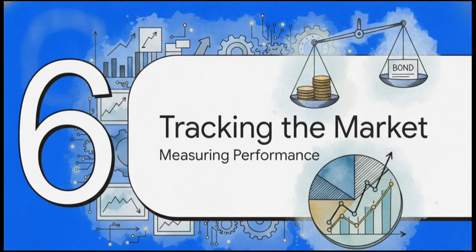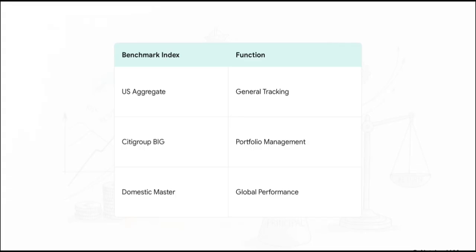Finally, Section 6, tracking the market. How do we actually measure bond performance? With all this complexity and risk floating around, how do professionals keep tabs on the health of the ecosystem daily? They rely on bond indices. These act exactly like the S&P 500 or the Russell indexes do for stocks. You've got the Bloomberg Barclays U.S. Aggregate acting as a massive general market tracker, alongside indices from Citigroup and Merrill Lynch. These benchmarks help managers track specialized global portfolios, allowing them to navigate the OTC market and measure just how well they're dodging those interest rate and credit risks.